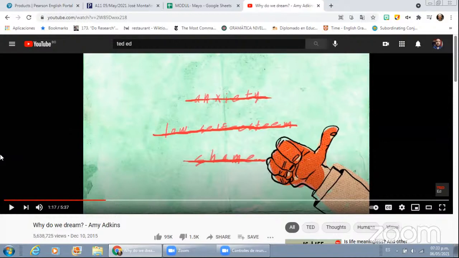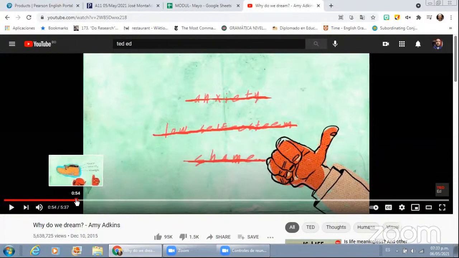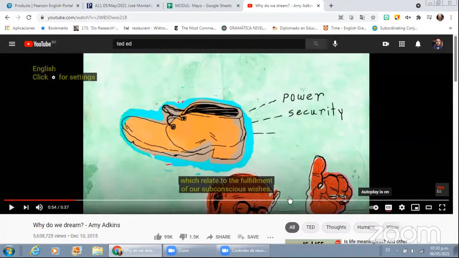We dream about things that we saw throughout our day. There can be people, they can be objects. We dream of many things that we saw throughout the days, right? But these are not the objects themselves. These are only symbolic representations, right? Or of many things that we either desire or have some emotions toward. So I want to analyze some words with you to learn some vocabulary, Melissa.